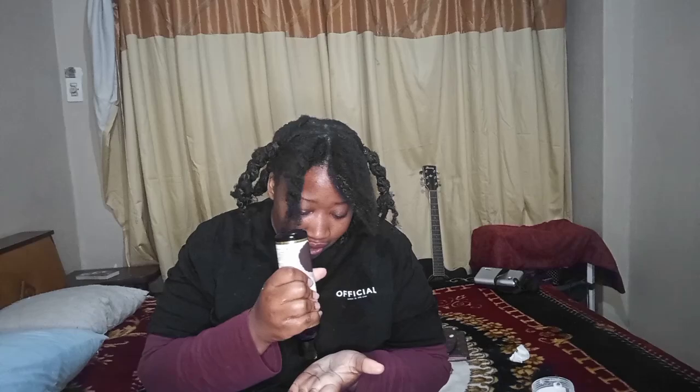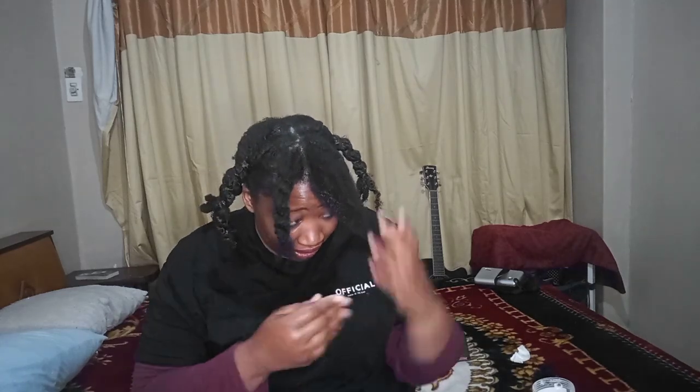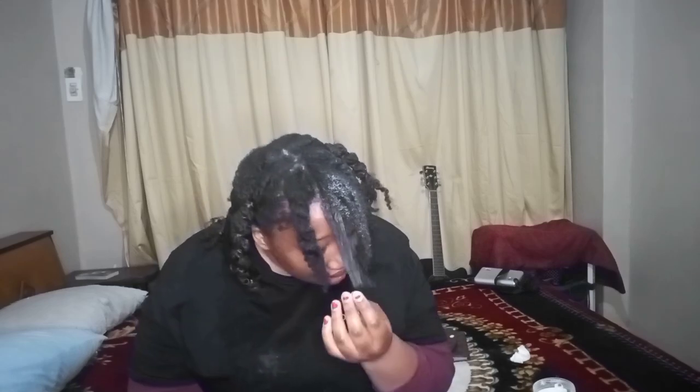So to put it into context, I initially started my hair because I was going to Bronkhorstspruit for a praise and worship conference, and I wanted my hair to look good, and I had never tried flaxseed gel, so that's what I was doing. Because my phone died, I decided to continue off camera and then show you the last part that I do on camera. So this is just basically what I did initially throughout the whole process while speaking to the camera at the same time.